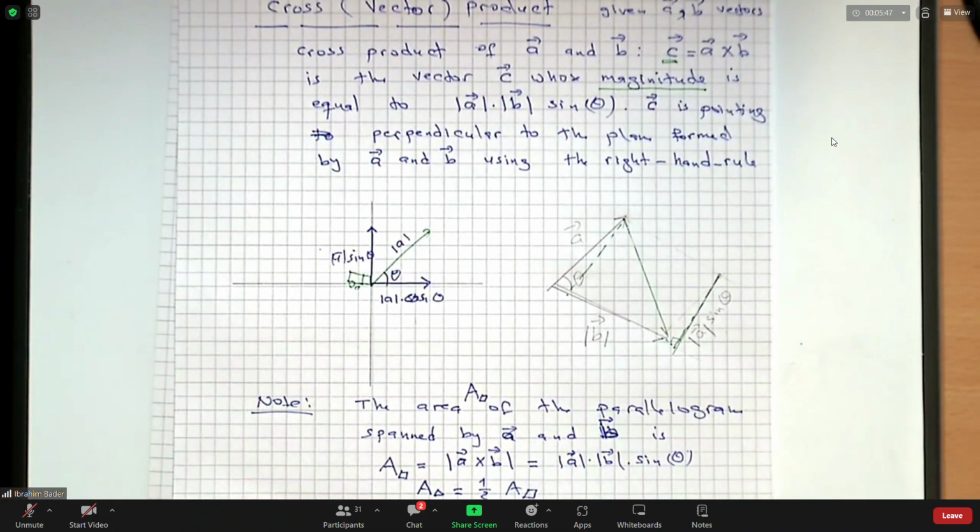So if you are to evaluate the area of the triangle spanned by two vectors, you evaluate the cross product. I will show you how to evaluate it. Then take the magnitude of this outcome and divide it by 2. The area of the parallelogram is the magnitude of the cross product, and the area of the triangle is half of that, because one of the features of a parallelogram is that the diagonal splits it into 2 equal triangles.